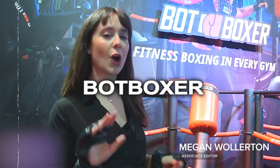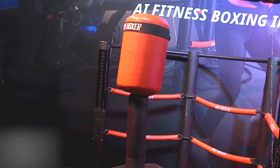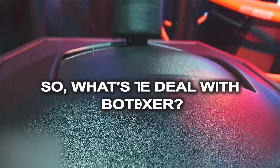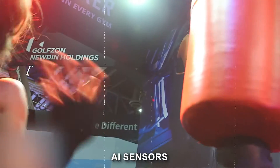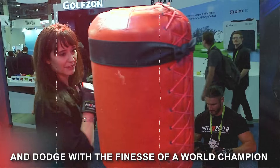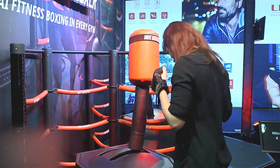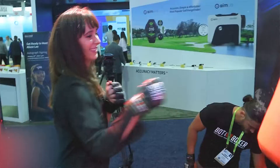Another AI-powered boxing robot to watch out for is the Bot Boxer. If you thought Kibots were impressive, this robotic punching machine may make you sweat and maybe even look a little foolish in the process. Bot Boxer is a high-tech training machine designed to be your sparring partner, trainer, and opponent all rolled into one. This robotic marvel uses a combination of computer vision, AI sensors, and precision sensors to track your every move, predict your punches, and dodge with the finesse of a world champion. Bot Boxer boasts a patented mechanism that allows it to react at lightning speed, dodging punches faster than a world champion boxer.